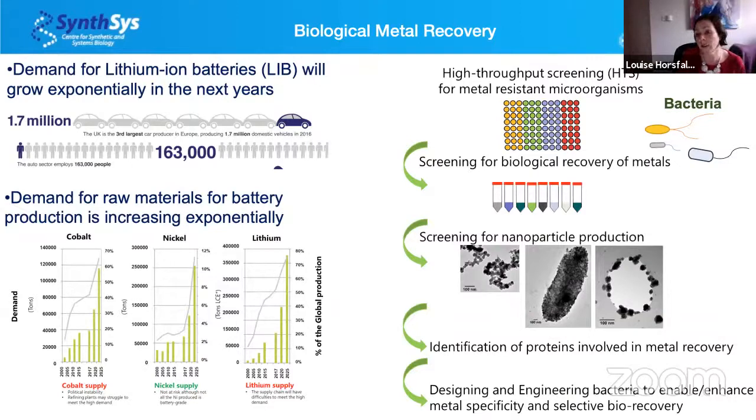So what we're trying to do is use both biotechnology and engineering methods to be able to screen bacteria for their ability to selectively recover metals, and for example they produce them as nanoparticles so that we could recover them, but then to actually use synthetic biology to enhance what nature can already do so that it can be turned into an actual industrial process. So that's how we employ synthetic biology for biotechnology purposes. That's one example in our biological metal recovery work.